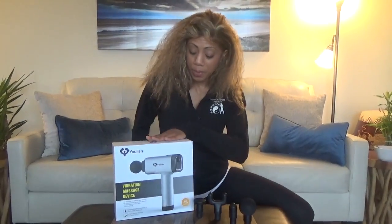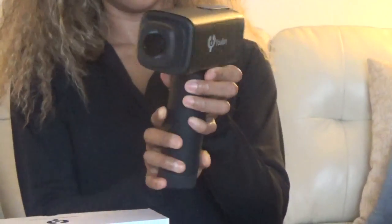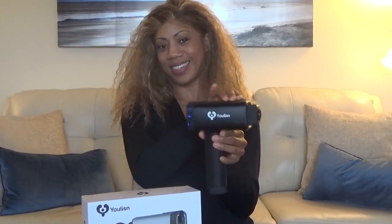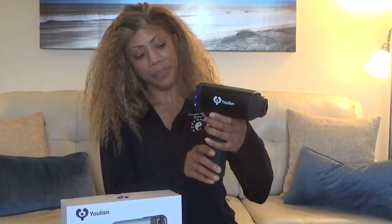The device came in this box here, and this is what it looks like. And I am loving the all black design. Okay, silver is cool, but I was really happy when I saw the all black. It's really sleek.